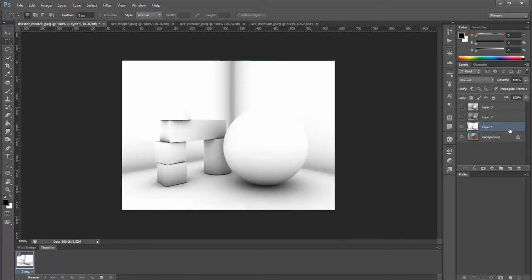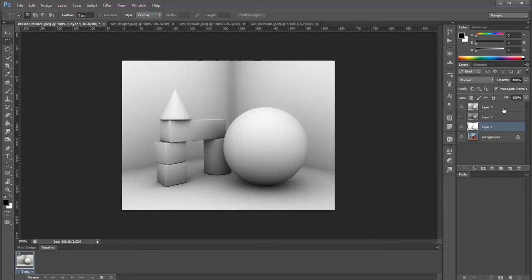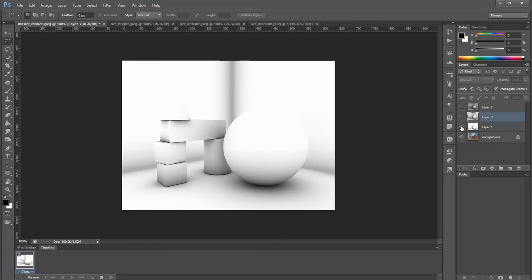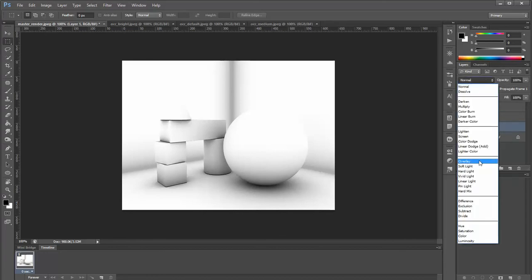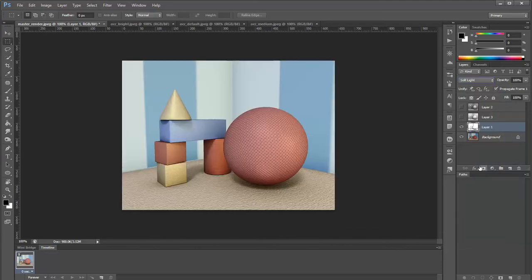So I'm going to turn on my brightest occlusion render. It looks like that's my medium one. I'm just going to bring that one down here. I think I did them out of order, but I'll just make sure my darkest one's at the top there, my default. So here's my brightest one. And I tend to either use overlay or soft light as a blending mode for this layer. Sometimes you can get away with multiply. In this case, I might need to use multiply since it's so bright. But we'll start with soft light.